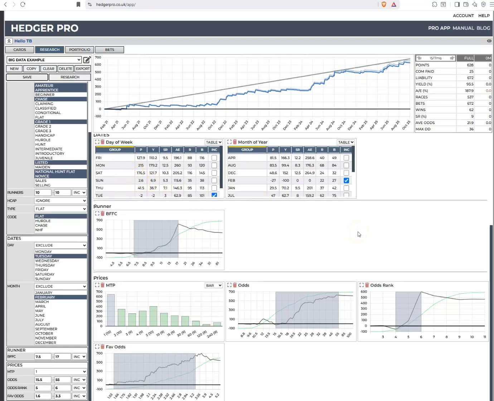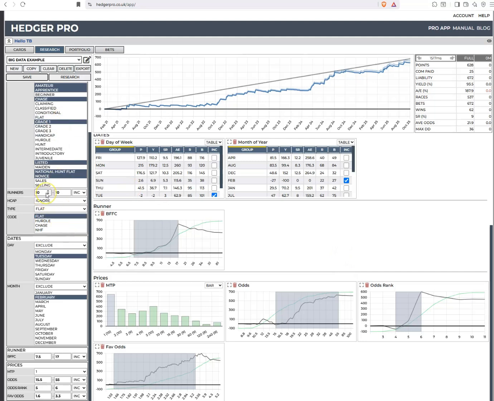Now, this is the trade-off, right? The more optimizing you do in a system, the smaller your bet count is going to be on a historical system. The smaller your bet count, the less confidence you've maybe got that it's a robust system. So there's always a trade-off there. That's a trade-off you've got to try and manage. So I hope that was a kind of quick, useful demonstration.